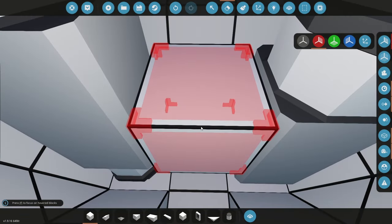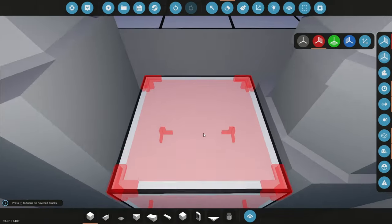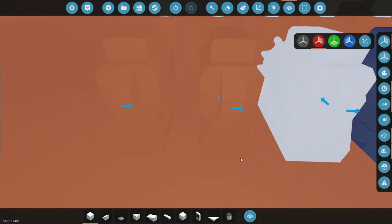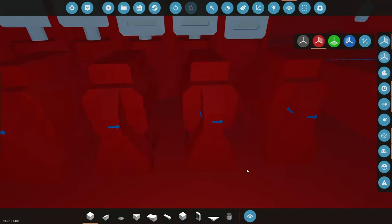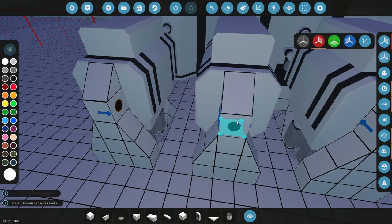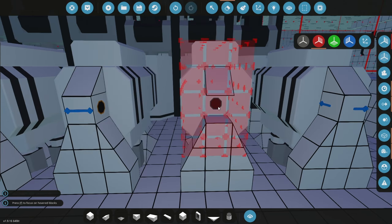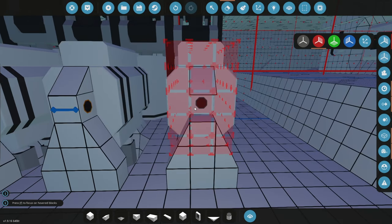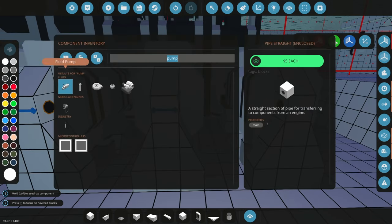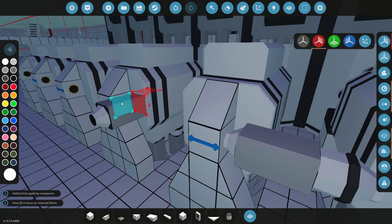This could end badly, actually, because it might take a lot of steam to fill up the condenser before it turns back into water. And if I'm splitting it up, then maybe there's not enough steam. But the other thing is that potentially I'm keeping the temperature of the condensers much lower because there's going to be less hot steam going into them. That's my theory. That's what I'm working with here. And now if I use a pump and force all the water back through. This is a lot of pumps.